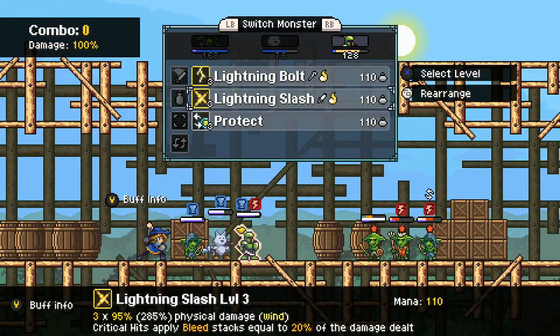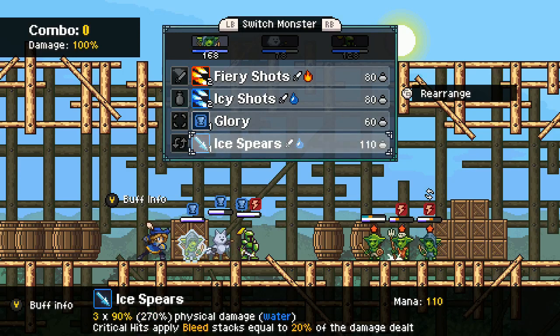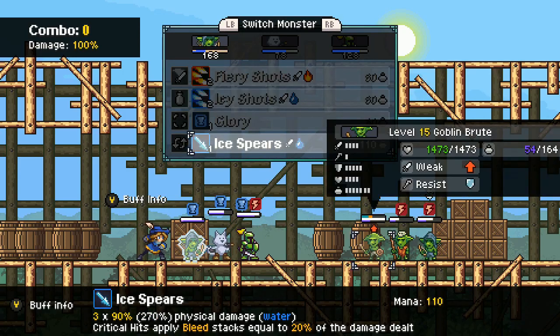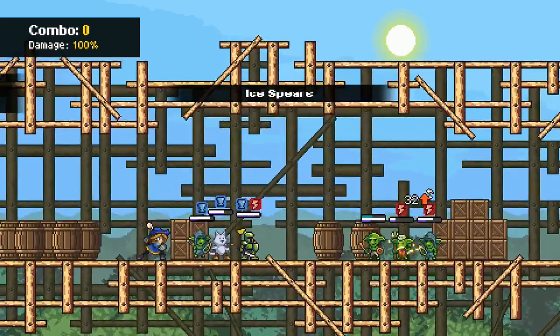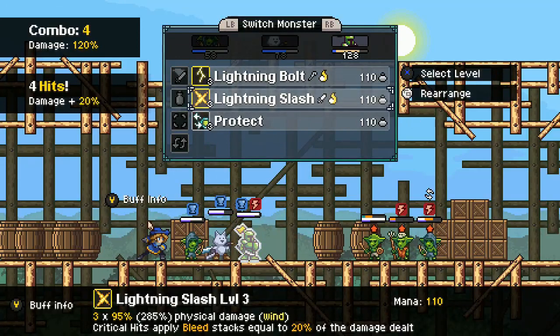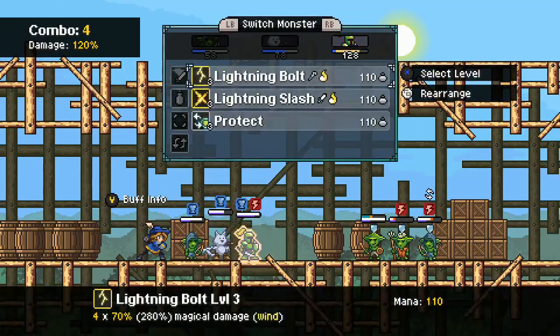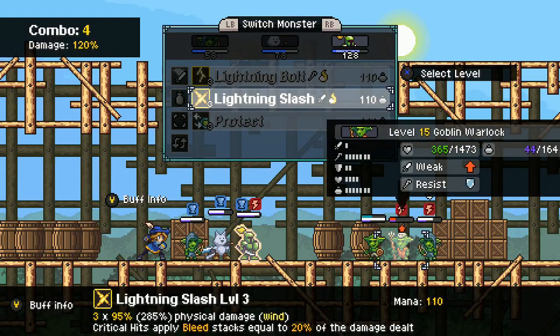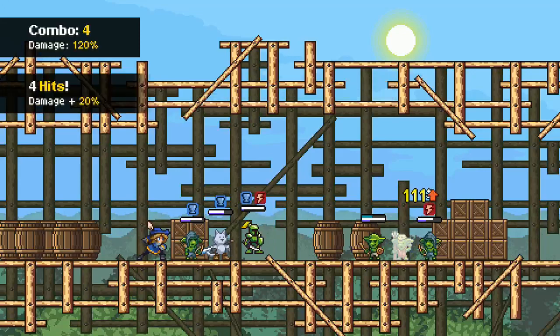Okay, let's see what we got. Lightning, icy shots? Ice spears. Put bleed stacks on this guy. Possibly, it did not work. Damn. Okay, lightning slash puts this guy six feet under, so let's take him down.